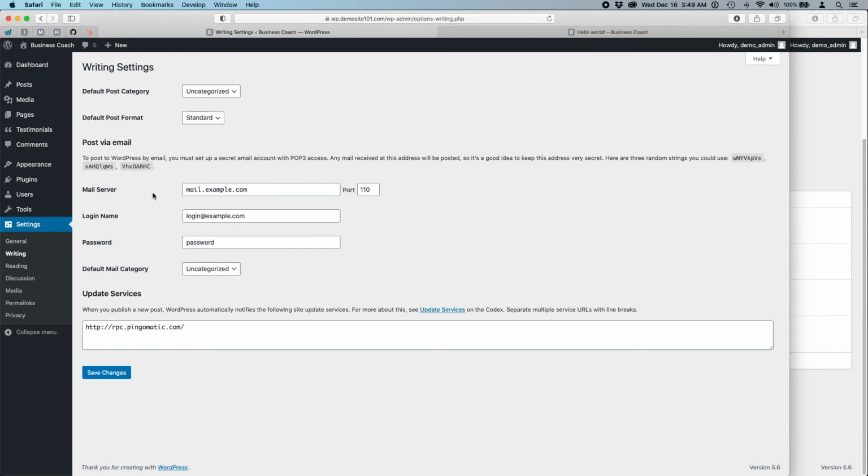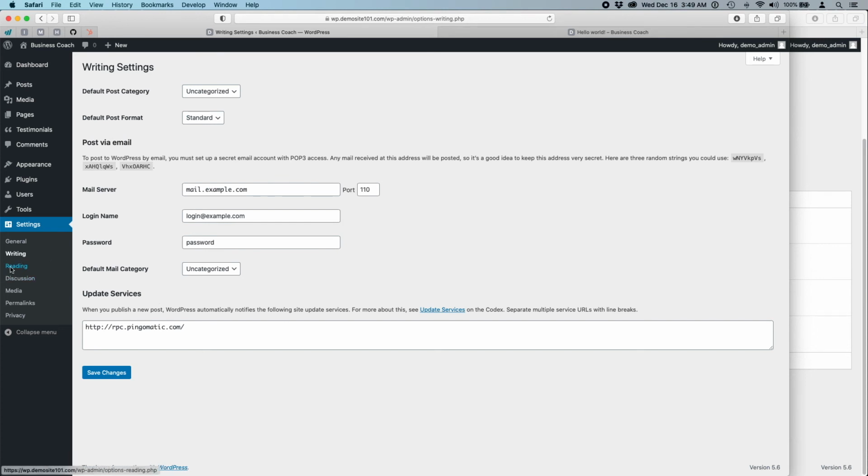So for writing, now you can configure it so that you can submit articles via email. I don't personally do that. I did at one point do that when I was personally blogging a lot or had a website where I had a blog section. But I think today it's probably easier to use maybe apps or log in through a tablet device and post content that way. But if you were to set this up, you can select what the default category is that the posts go to and things like that.